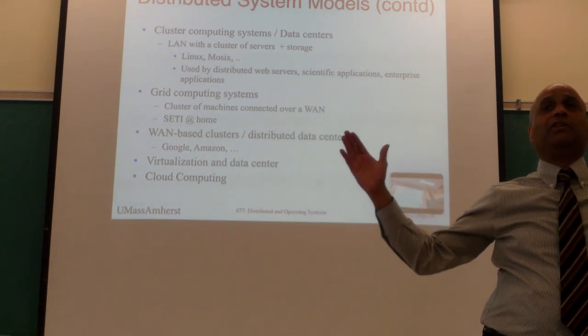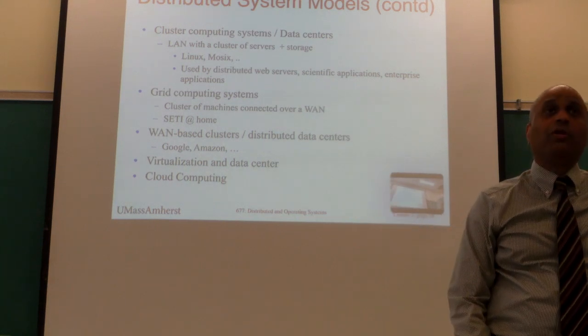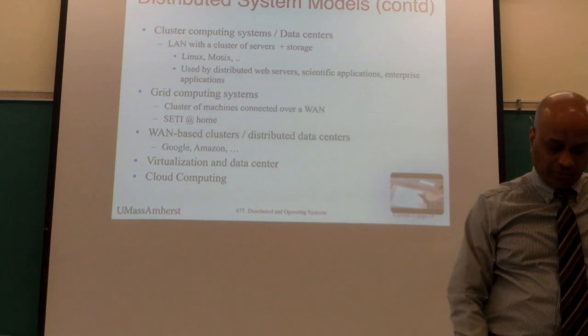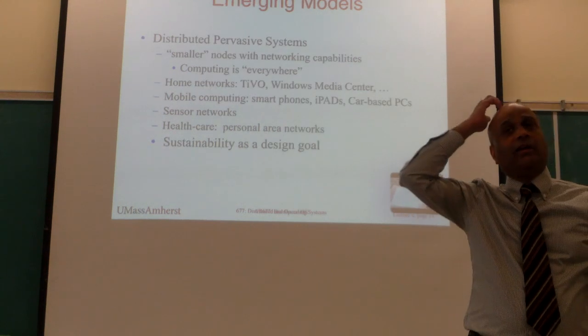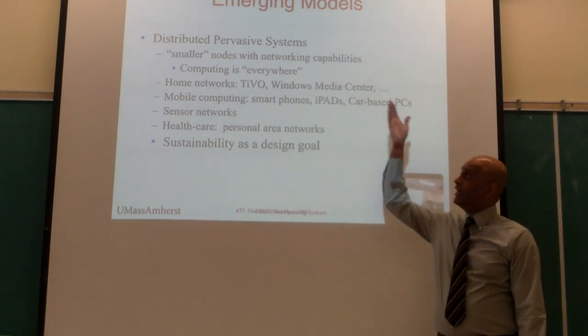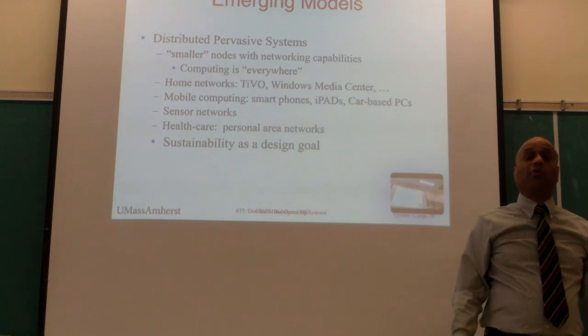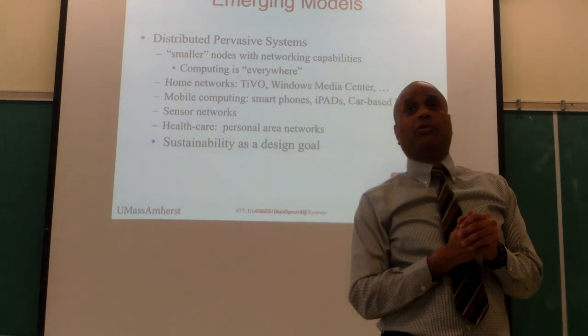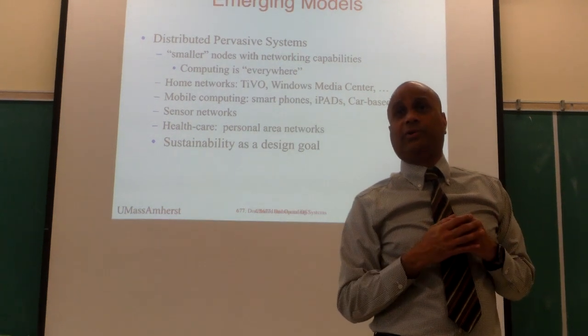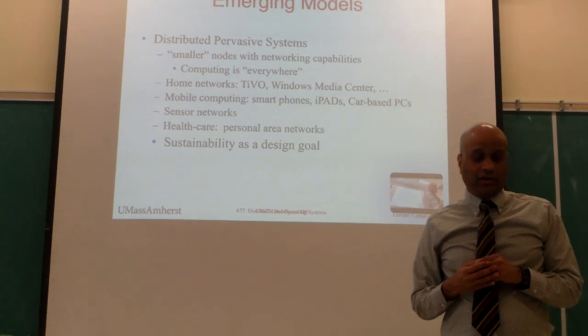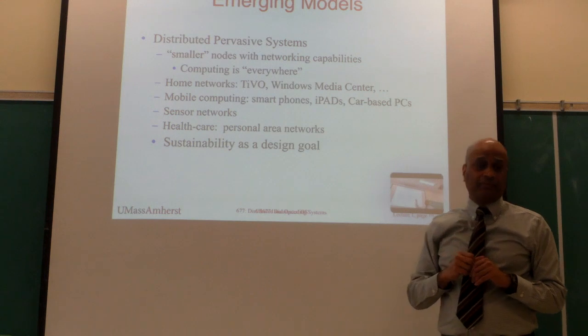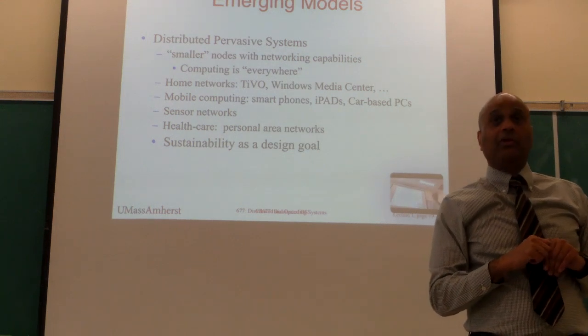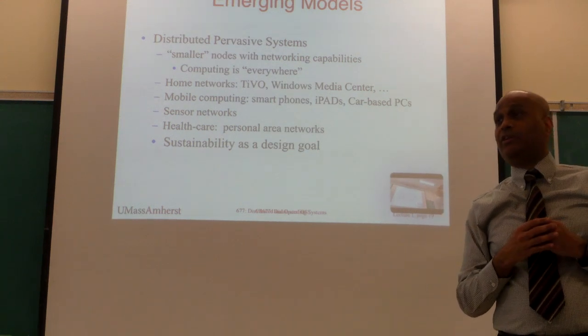So that evolution has continued, and now you basically have distributed systems in ways that you don't think of them as distributed, and that's essentially where you are now: small nodes, not big systems, but small nodes that communicate with other small nodes, and now you have pervasive computing systems. Okay? So an example is your smart TV is a distributed computing system. Okay? Your car is actually a distributed system.